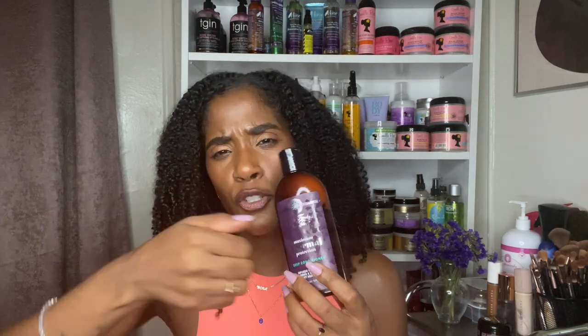Next we have from Uncle Funky's Daughter. This is again from their Maximum Thermal Protection line — this is their Deep Conditioner. It is infused with silk, bamboo, and quinoa to prevent heat damage. This line is targeted for people wanting to straighten their hair, but I use this deep conditioner as a protein treatment and I thought it was really, really good. It actually reminded me of their Heal and Renew Deep Conditioner, which I love. I wish it was in an actual jar so it's easier to scoop — it was kind of hard to get all the deep conditioner out. But overall, very good deep conditioner, and I plan on repurchasing this for sure.